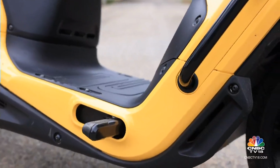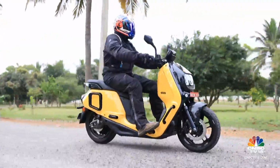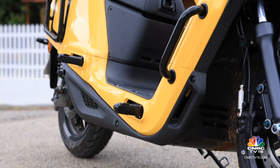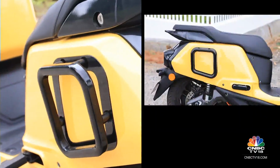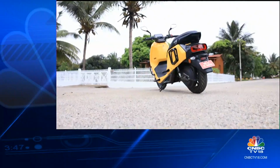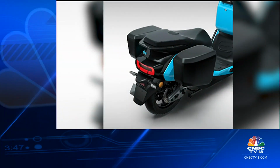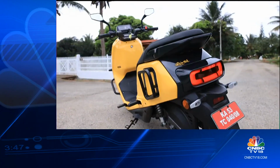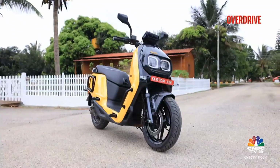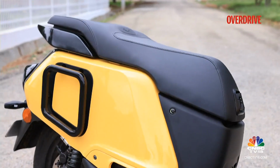There are foot pegs in the front too to maximize floor storage or to get a different riding posture. And when not in use, they're neatly tucked away. There are crash bars at the front and two floating brackets at the rear that you can tie small items to, use as an additional set of grab handles, or mount River's bespoke storage panniers for some scooter touring. The tail section looks quite smart too. In fact, the River does look unique but doesn't try too hard to look outlandish, and I like that approach.